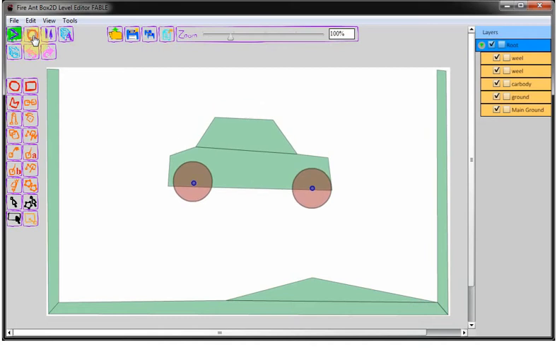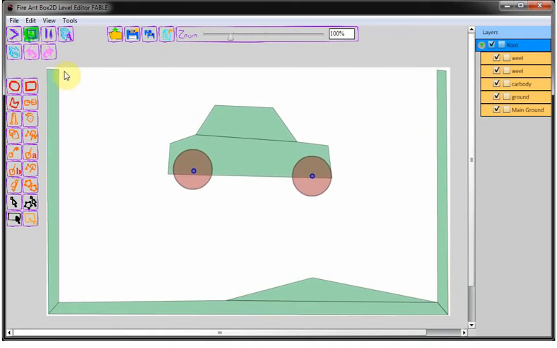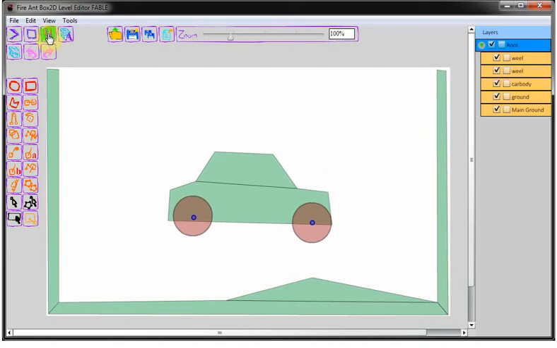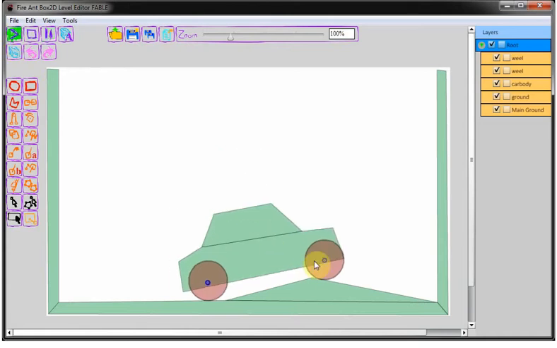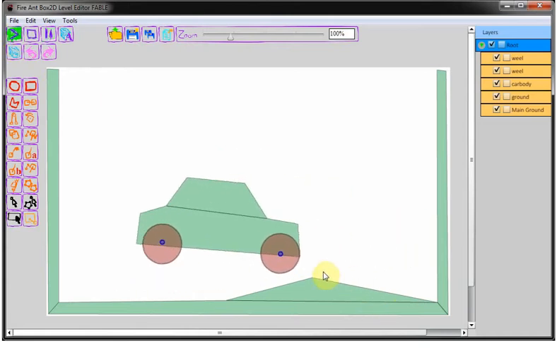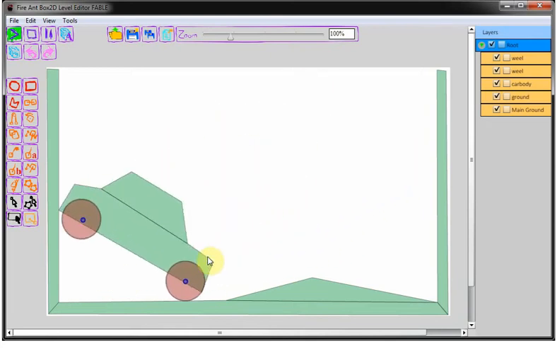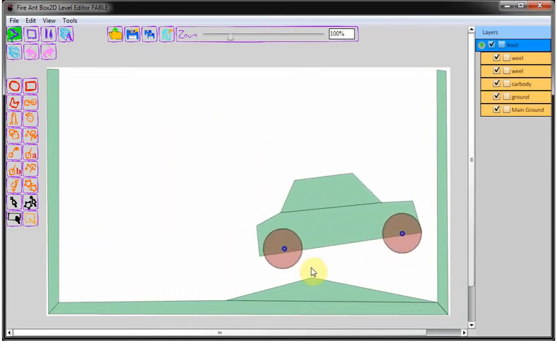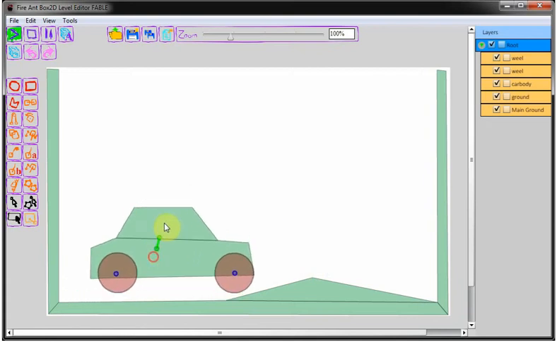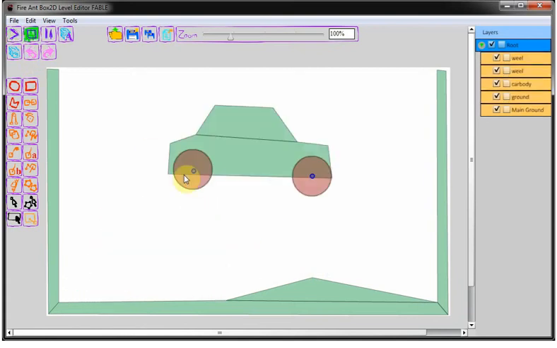The stop button stops the simulation and restores it to the original state, and the pause button pauses the simulation. So it does not stop it and restore it to the original. It only pauses it, so I can click play and the animation keeps where it stopped. Now, as we can see, it's very nice, our car as well. So let's look at other features of the tool.